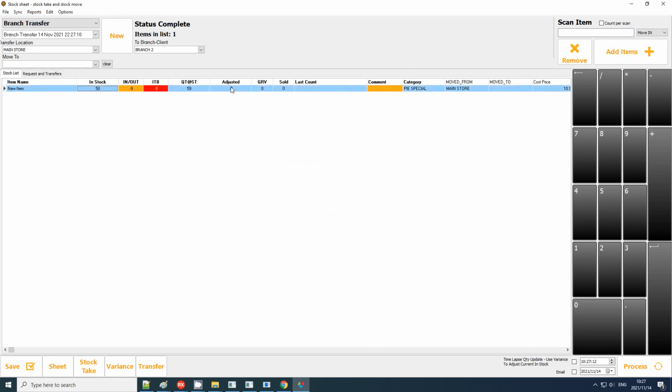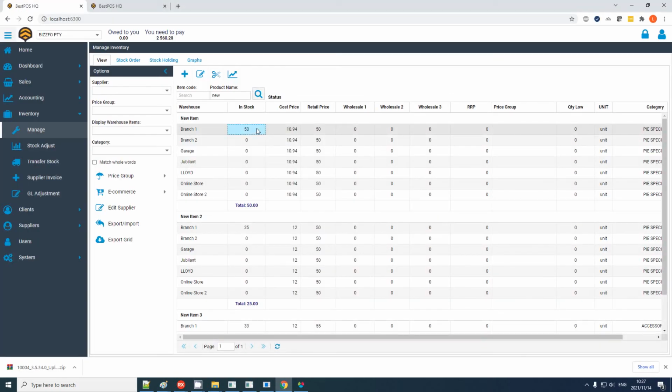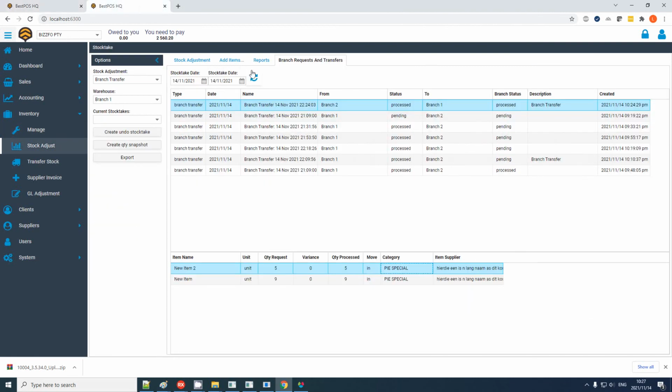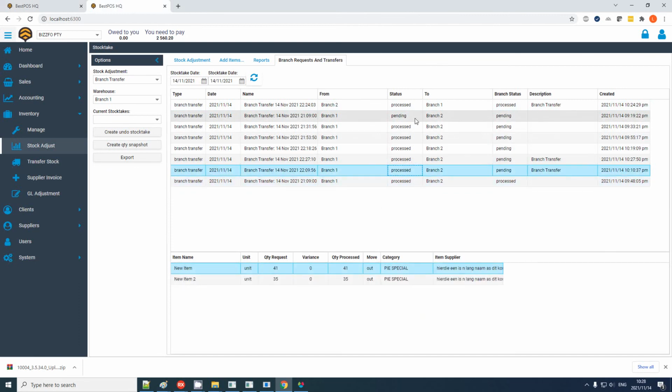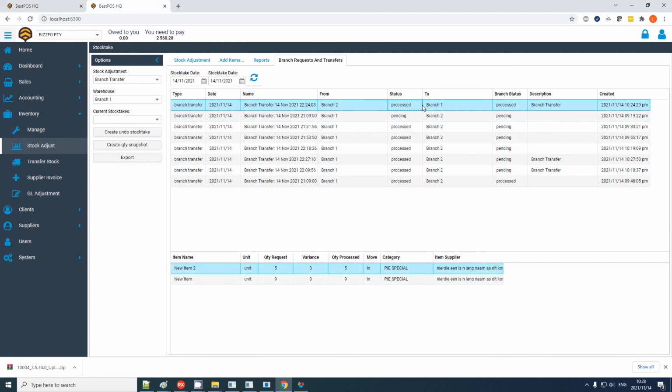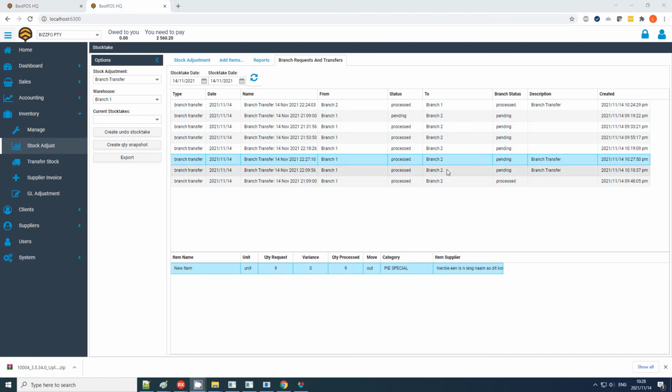Okay, there we go, it's sitting at 50. And the scenario now is, it's having a look, so it's actually changed it already. Having a look at this one, here we go, it's processed. It's this one, branch 2, and it's not fulfilled. So what I'm going to do is, you'll notice at the bottom it's saying it was 9 requested, 9 processed, and I'm actually going to process less, so you can pick up your variance if you're missing one at time of processing at branch 2.